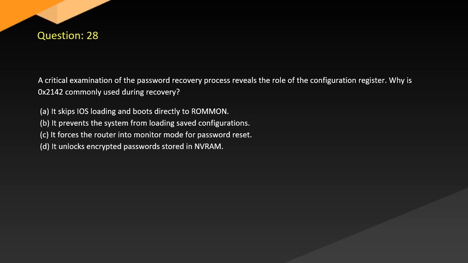Question 28. A critical examination of the password recovery process reveals the role of the configuration register. Why is 0x2142 commonly used during recovery? A. It skips IOS loading and boots directly to ROM. B. It prevents the system from loading saved configurations. C. It forces the router into monitor mode for password reset. D. It unlocks encrypted passwords stored in NVRAM.